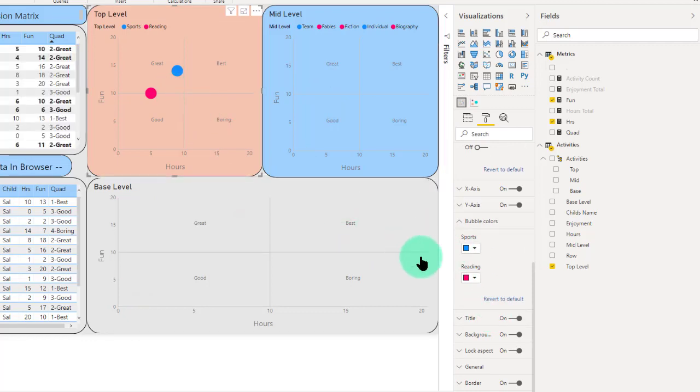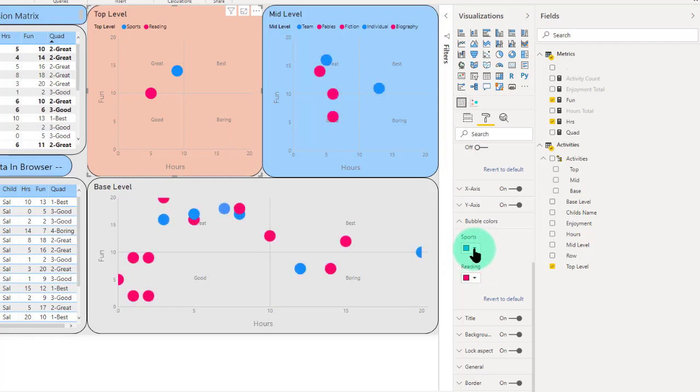Okay, I'm in quadrant 1, right? So especially if you have a fairly static number of bubbles, if you know what your bubbles are going to represent and it's static. So for sports there, if I want to, I can come in here and customize it and make it green. Click green. Boom. You see, it's green over here. It doesn't change the rest of them, but it changes that one. So I wanted to have them all consistent, so you could focus on what you're trying to do, business-wise. So that's that. So put it back.